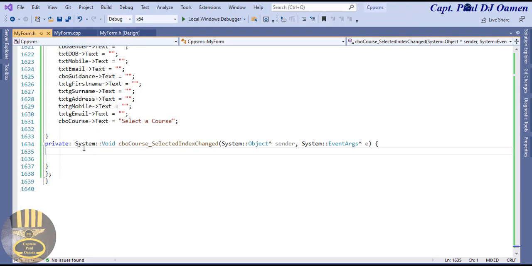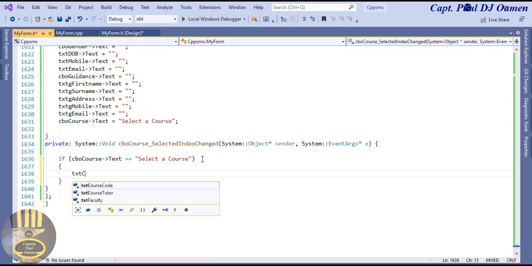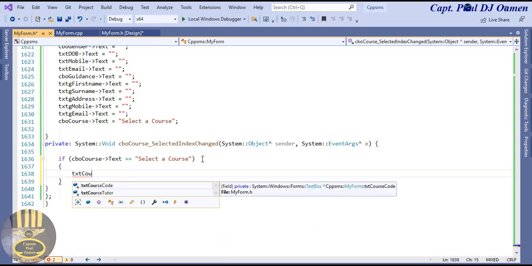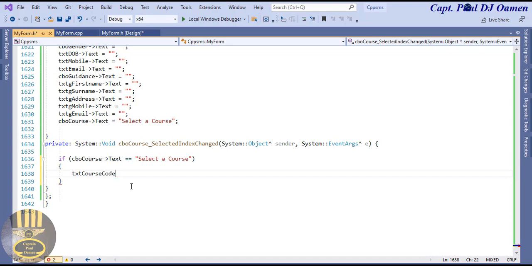Okay, double click on this ComboBox, and right here I'm going to copy this one. There's a ComboBox there, and underneath here I'm going to use an if statement. If combo equals the following text there, then we want txt course, and the course is, okay, we want to clear the course now.